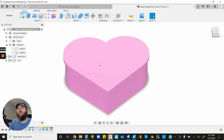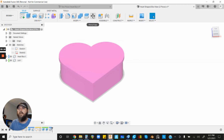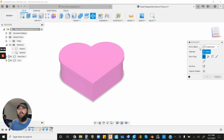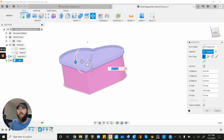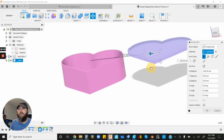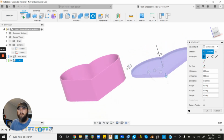Now to export it, we want to obviously print our lid with this top face downwards. So let's go ahead and move it that way. Whenever we export the STL and then import it into our slicer, it'll already be oriented correctly. The base would be oriented correctly and would export just like this, but we need to rotate the lid and have it basically on the ground next to it. So we're going to go up here and click move. It's already got components selected for me, but if it doesn't, just click this drop down, make sure to select components, click this lid, and then we want to rotate 180 degrees, pull it out a little ways, and bring it down to the floor, which you can drag down a little bit and then just click here and it'll line it up for you.